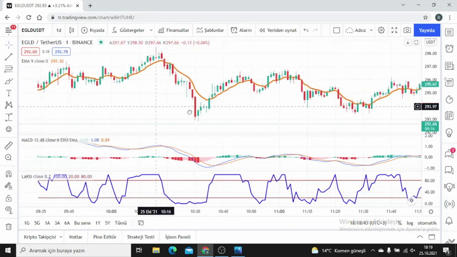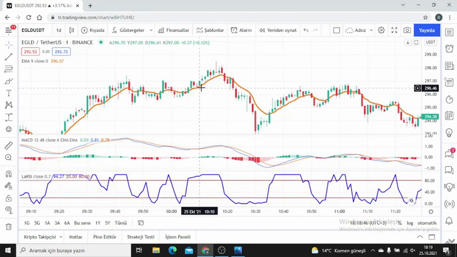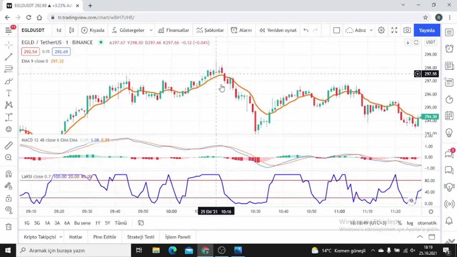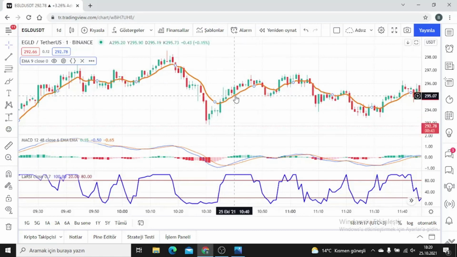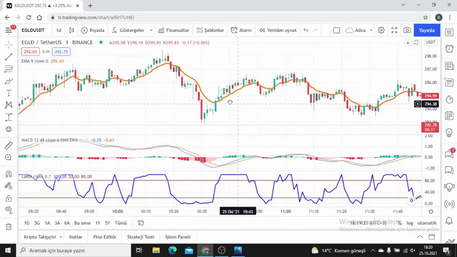And let's look at the profit rate here, friends. Let's say we enter from here, and let's say we exit from here. It leaves us a profit rate of 0.31. Friends, what we need to pay attention to here is, as you can see, there are many opportunities in the 1-minute chart. It gives an opportunity here, then it gives an opportunity here, as you can see, it gives an opportunity in this region. So the goal here is not to be excited and panic, because it is a 1-minute chart, you will see hundreds of opportunities. So make good use of these opportunities.